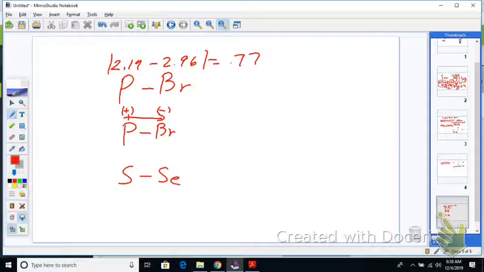So, if it's nonpolar, you do not draw an arrow because there's no difference. So, sulfur is 2.58, and then selenium is 2.55. We say they have equal shares. So, if we subtract the two and take the absolute value, we get 0.03, and that would be nonpolar. We do not show arrows because the only reason we show an arrow is to show that one side has a negative charge and the other side has a positive charge. So this is polar.